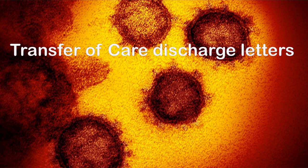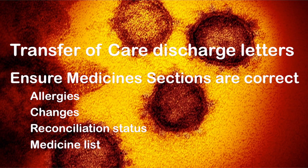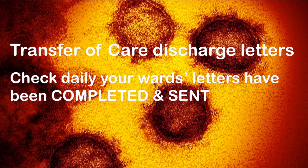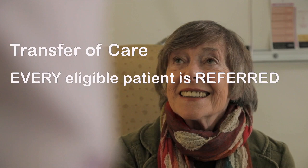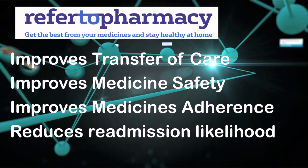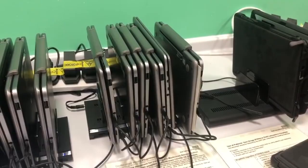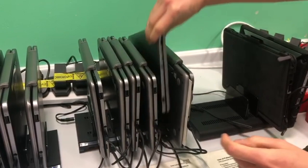That means transfer of care discharge letters may be generated in a hurry. At the best of times, around three quarters of these will contain errors around medicines, which could be a safety time bomb once the patient gets home. Do what you do best — make sure the medicines information on letters is correct, make sure the letters do get completed and sent, ideally at the same time the patient leaves, so both they or their carers have a copy. Make sure eligible patients are referred to their community pharmacist. GPs don't always update their records in a timely manner — prescriptions may be unintentionally issued for medicines that have stopped or changed, or new medicines may be missed. Use your skills and available tools to get patients safely home.